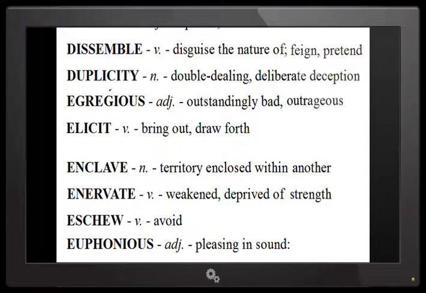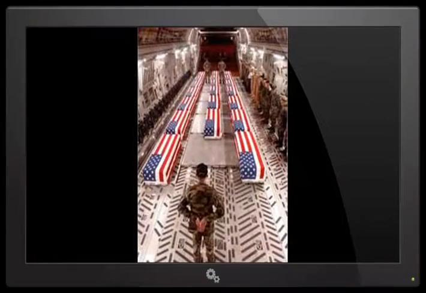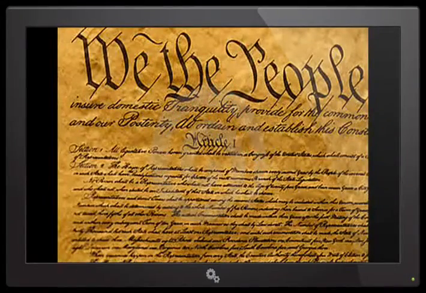They drag us into every conflict they can, and that's why we've been at war every year since World War II. Every year. And this is in defiance of the Constitution. That means every single president since World War II has broken his oath and should have been arrested. We're not supposed to get involved in every conflict. We're only supposed to defend. Is Iraq a threat to us?